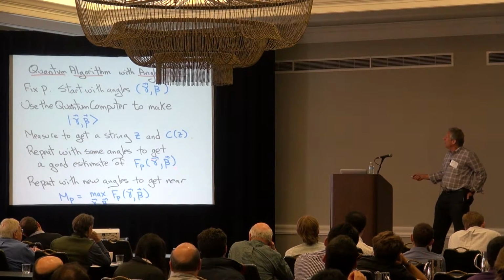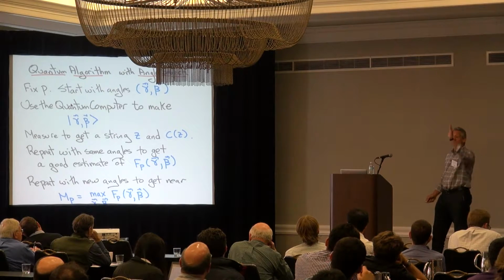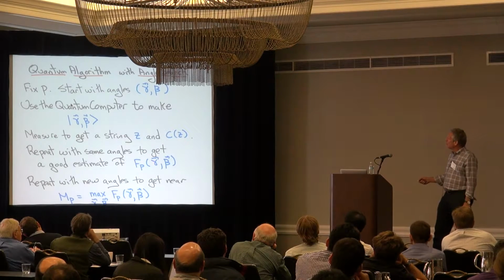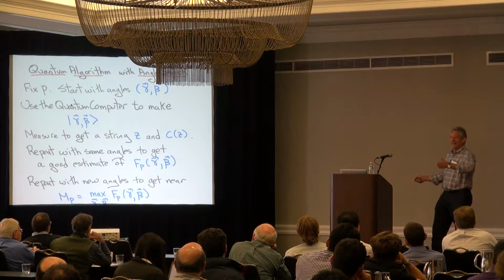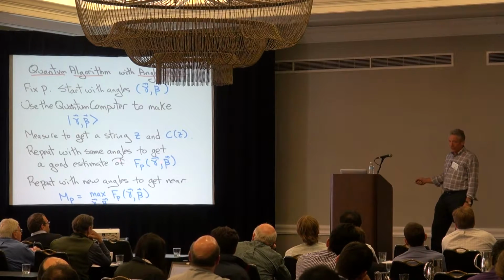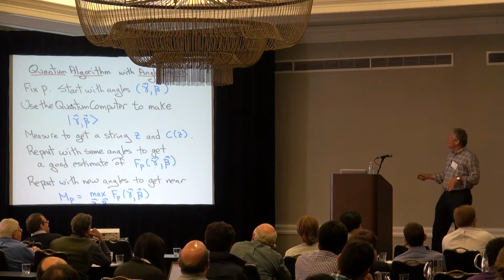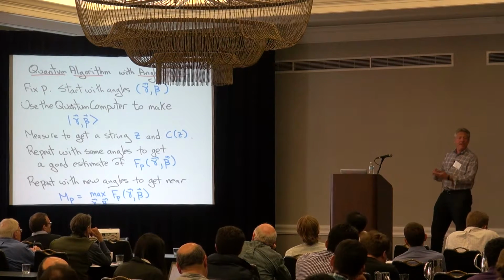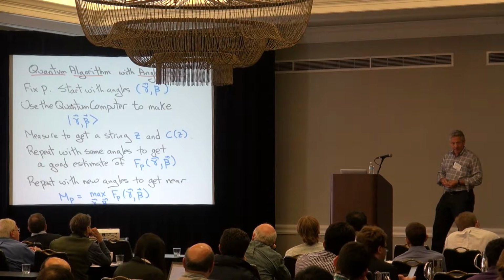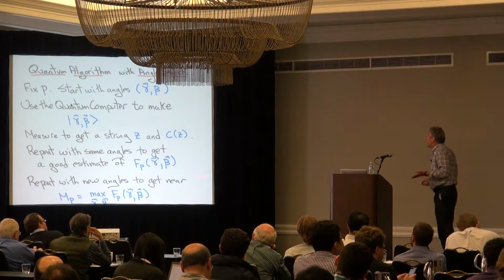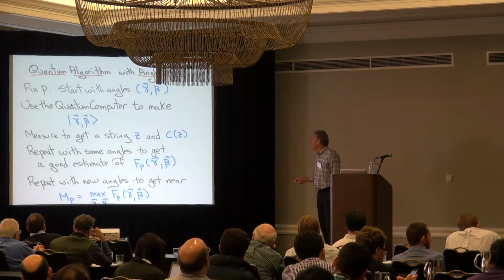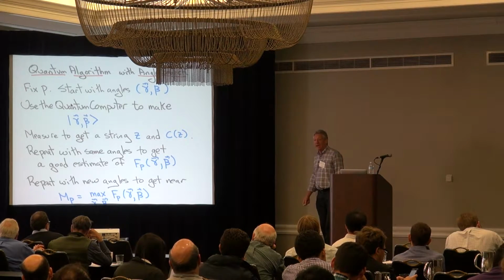Now, you could worry that this function has very narrow peaks, exponentially narrow, but it doesn't, because we can also estimate how jagged this function is, and it's only polynomially jagged. It's not exponentially jagged. So that means that even if you decided to do an angle search by making a grid for low p, you can do that efficiently. Okay, so that's the algorithm in some sense. Make this state, pick your angles to make this as big as possible, and see how you do.